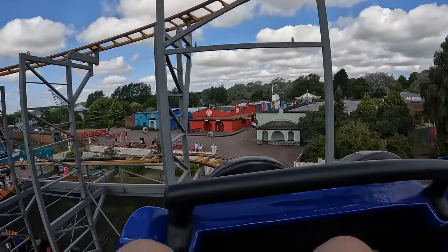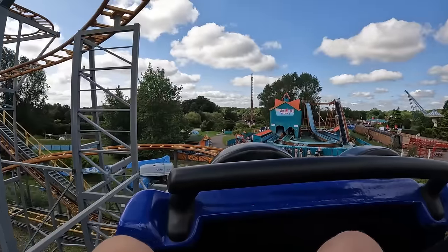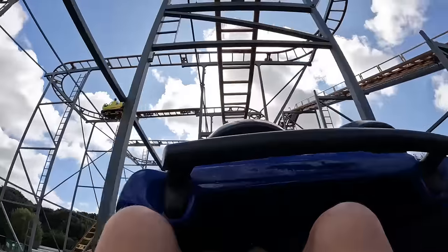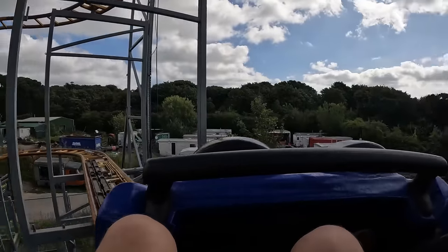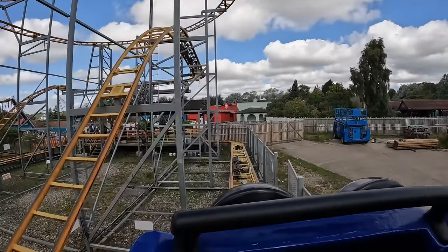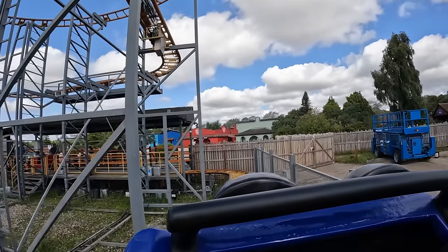Is it this one as well? That trims so much. I'm breaking all these trims. Woo! Oh no, there's one coming up. Manufactured by Mara. I think we're all right here. There we go. Some big brakes. Oh god, here we go. Oh, that was all right. There we go. Yeah, that was okay.